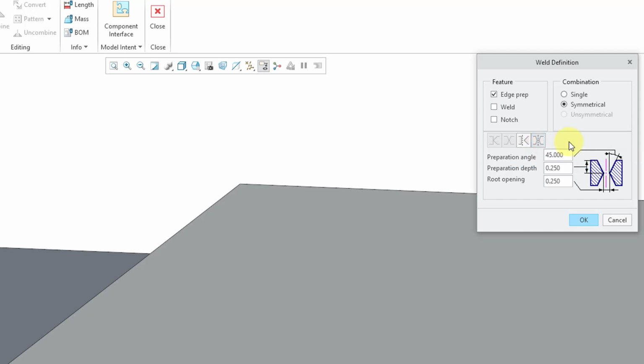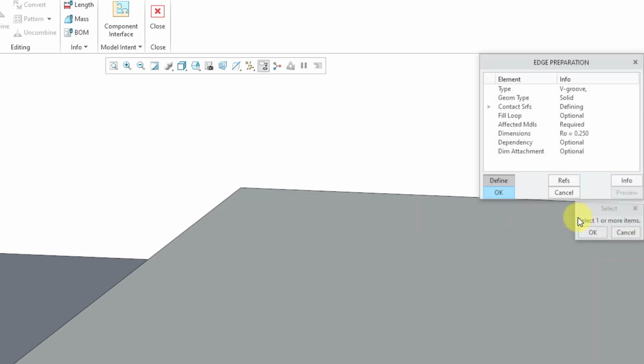So that's one thing to be aware of, changing that preference to assembly. You don't have the full set of edge preparations available to you. Let's go back to single and let's choose that, man, this is a mouthful, a V groove angle cut with root opening with the same dimensions as before.